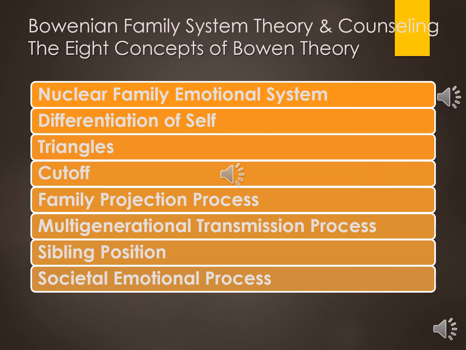The next concept is family projection. When a triangle is formed, it is evident that the family projection process would also come into play, where the parents in the nuclear family focus anxiety on a child and the child develops problems. The parents then usually attempt to get the child to change or ask an expert to fix the child. That is, they do not consider that the problem lies with them. They project it onto the child, believing that the problem lies with the child.